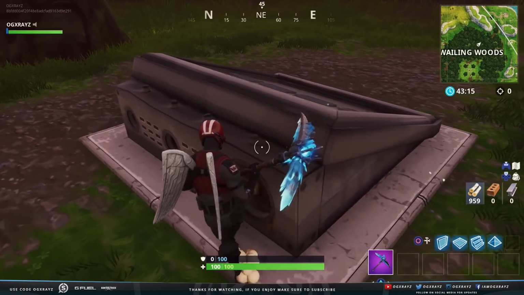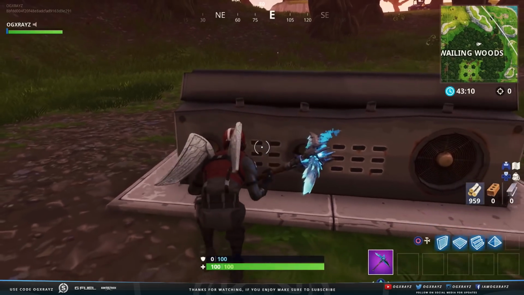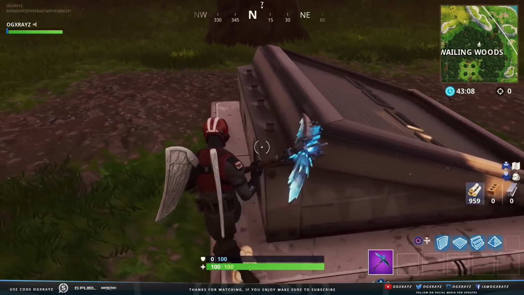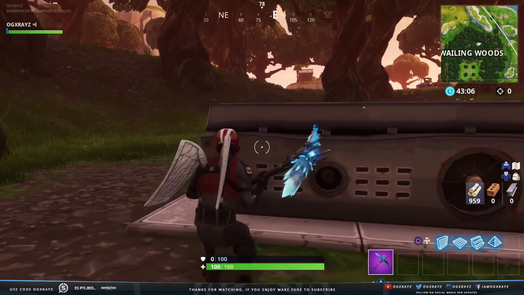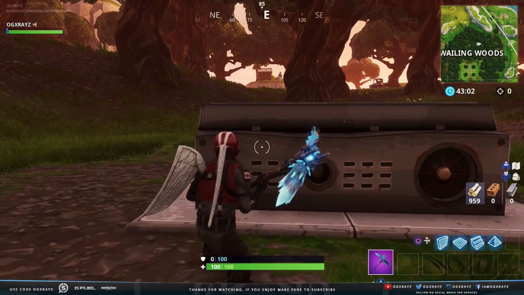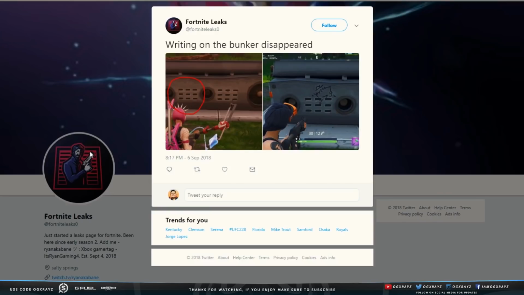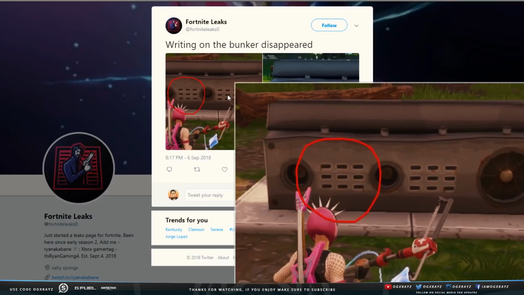Now, for you guys that are wondering what I'm talking about, there used to be some writing right over here located on the back of the bunker door. There used to be a spaceship-looking thing, some zigzag line. Don't worry, I do have an image. We're going to swap on over now to Twitter. Now, on Twitter, as you guys will see, this was what we have now. There's no image, there's nothing going on, it's gone.